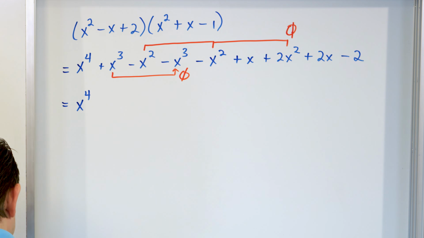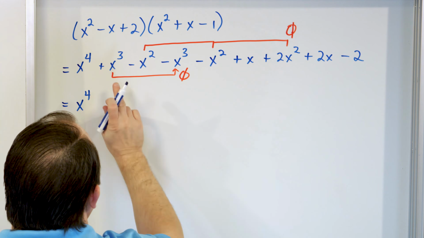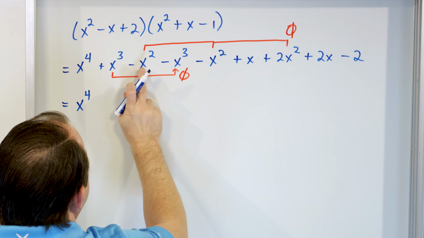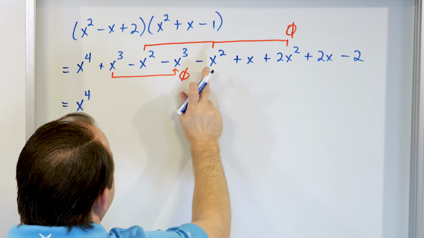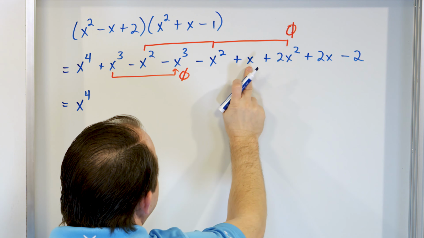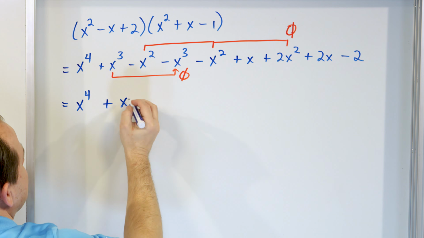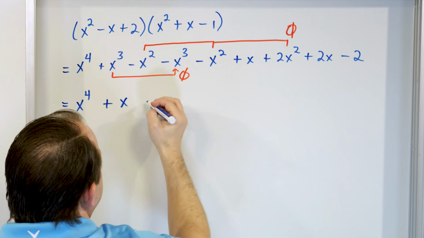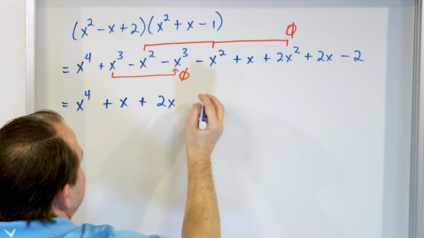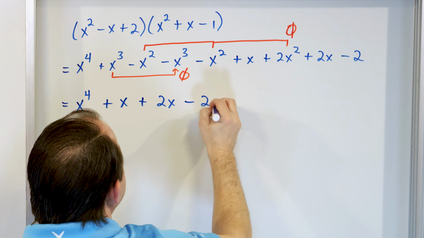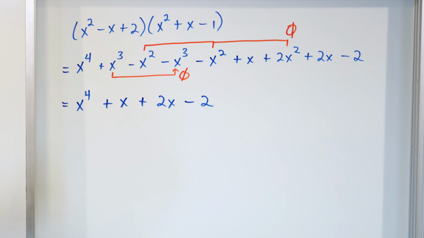So you've actually canceled a lot of your answer because this term is not going to be in the answer. That term's not going to be in the answer. That term's not going to be in the answer. That one's not going to be in the answer. This one I have done nothing for. So for now, just because I've done so much, let me write it down. And then this one is going to be in the answer. Let's just keep it for now. We'll add it later, and then we have the minus 2. Basically, all of these terms that touched red are gone.